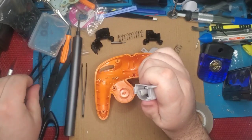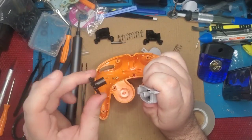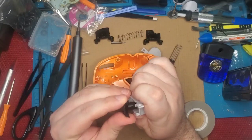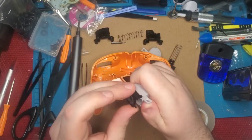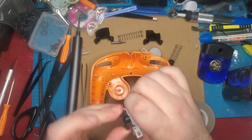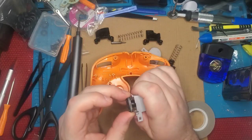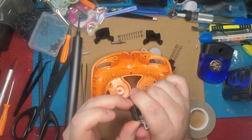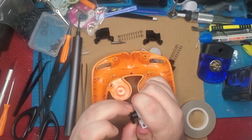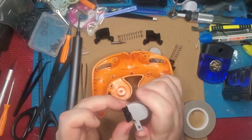Now, once it's stuck on there a little bit, we're just going to cheat. We're going to take the actual plunger receiver here, put it on at an angle, and just squish that sucker on there. Give it a good spin, and that's going to force the adhesive to stick on there. It's going to be rough at first, but the more you squish it, the more flush it will be, and it'll just give that tiny little millimeter of extra space that is required to keep it from rotating.